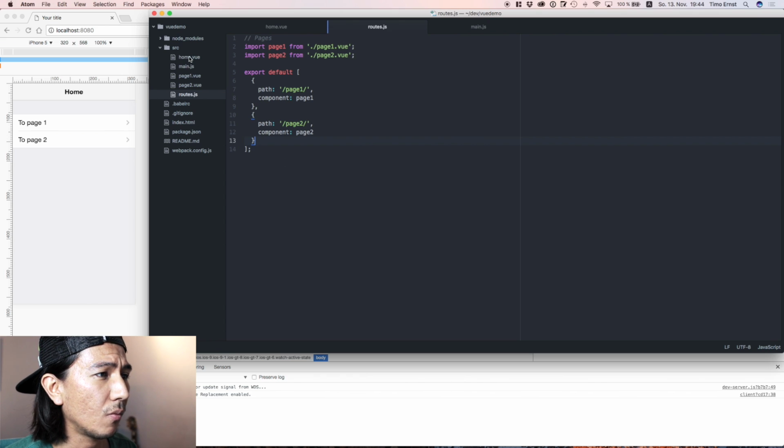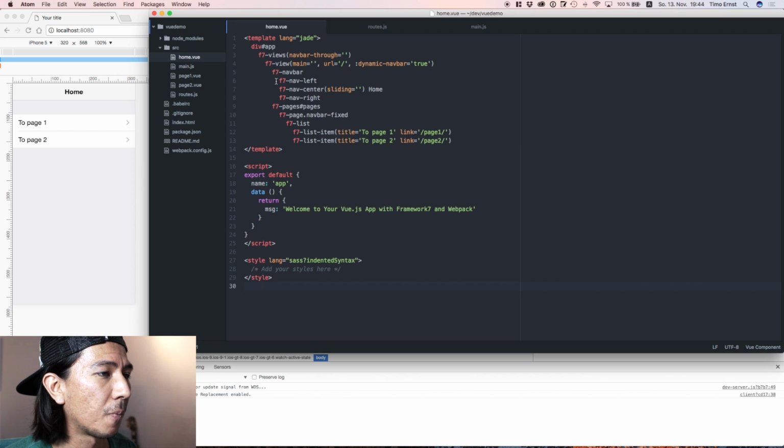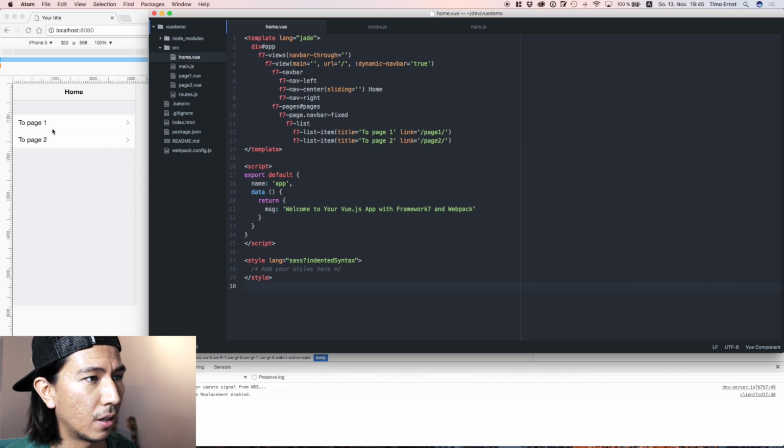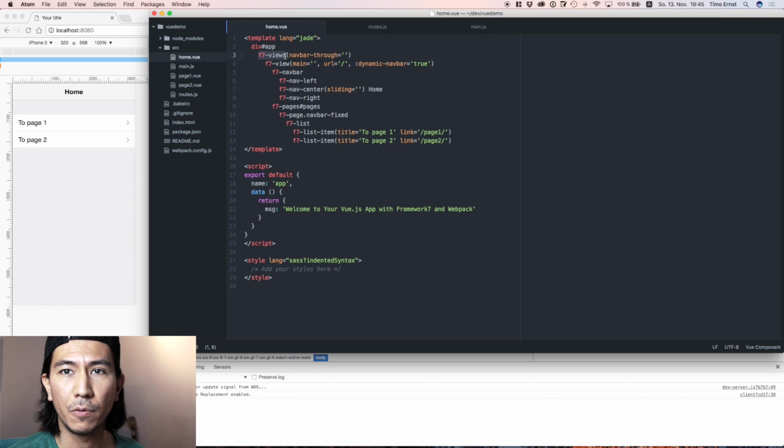Okay. Now let's look at our Vue templates. The home page, which you can see on the left side, is pretty simple. You have a views element here. Now this is already built into the Framework7 plugin for Vue.